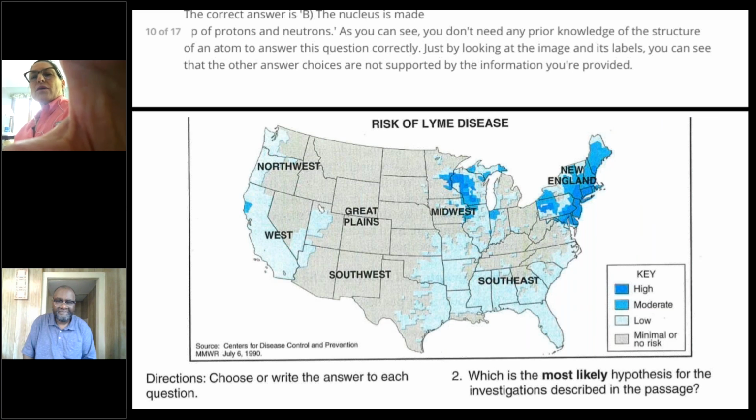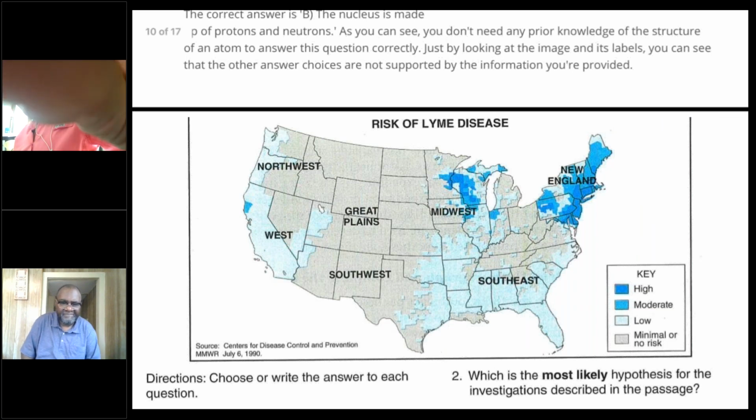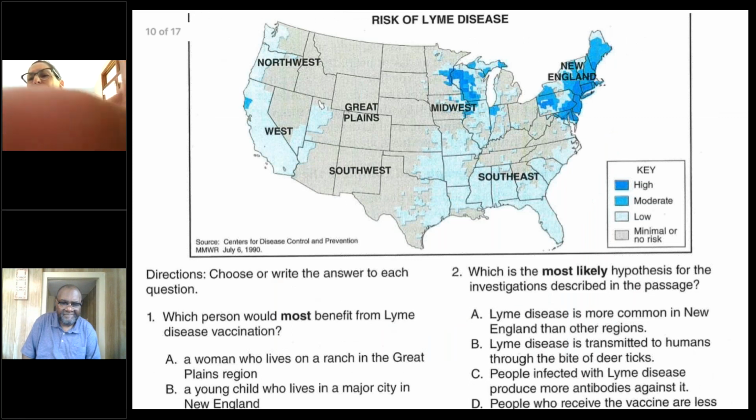All right. We're going to go on to another. This is going to show you that different colors are important. So we're not going to read the question yet. We're just going to go through and ask, what's the title? What is this map all about? Well, risk of Lyme disease. Yes, and the map is of the continental United States. I'm just getting different information from the map when I look at it. And it's showing not the individual states, it's showing regions, isn't it?